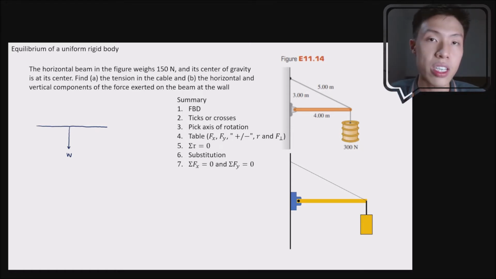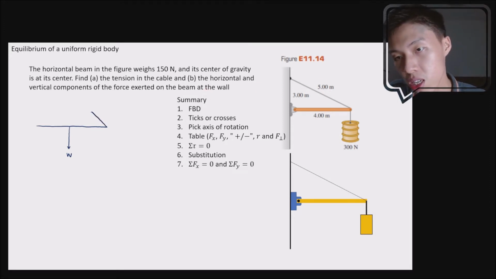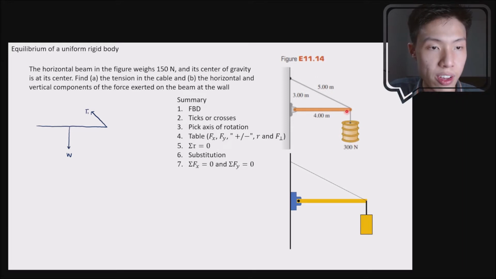The second question is whether this object is attached to any strings, ropes or cable. Well, you see there are 2 strings attached to it. That means you should expect there are 2 tensions involved in this free body diagram. The first tension will be this tension over here. So let's draw tension. The tension should be away from the object along the rope. So in this case, it should be tension 1. And of course, we have another tension, which is held by this hanging object. Let's call this tension T2.